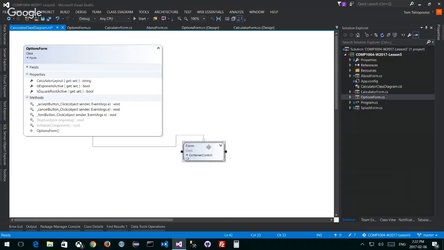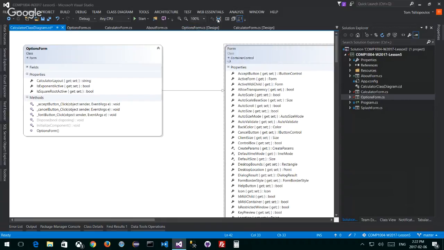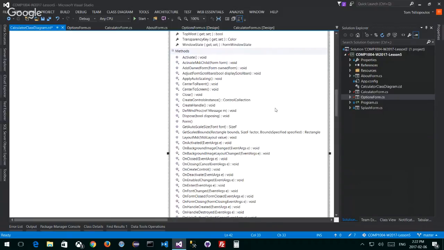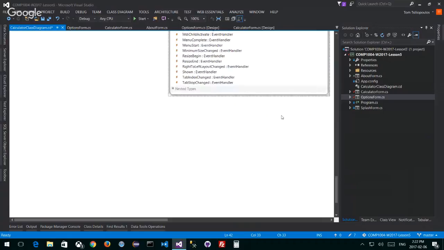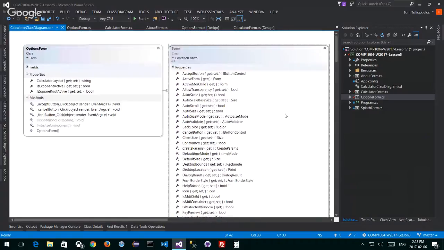There it is. So notice that there is a connection between one or the other. This is the form itself. This is the real Form class, the original Form class. And if I make it grow so you can fit everything, it literally will take up most of my screen. And this is how big the class is. It's massive, right? So if you want to look at all Form methods and properties and getters and setters that are built in, these are them, right?